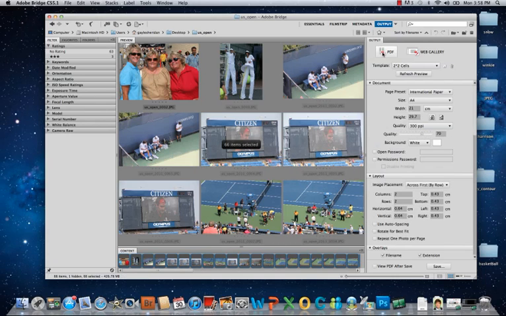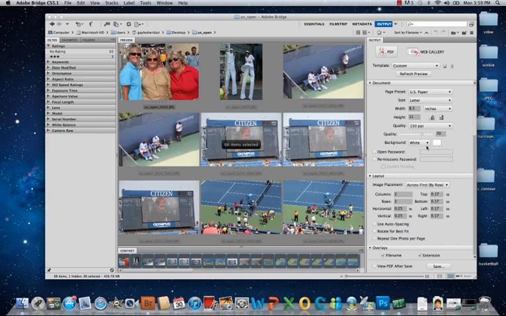Okay, and this is where I'm going to prepare to do the contact sheets. They have some built-in systems. I like to control my own, of course, so I am going to set up my own, and I'll show you that as we go. Document, page preset. We want US paper, which is letter size 8.5 by 11. The quality will bump down to 150 dpi. That's fine. 70 we can leave as quality here.